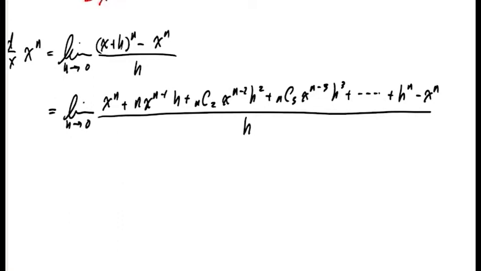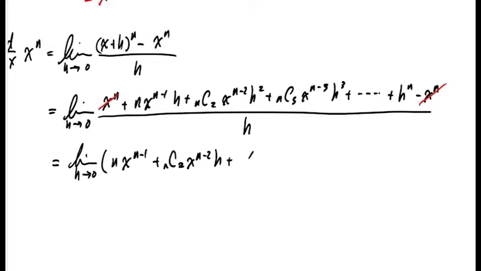Then this thing and this thing cancel. Now, once you cancel it, do you see everything else has h in it at least once? Factor it out and cancel the denominator h. So what we have is the limit as h approaches 0 of, not to forget parentheses, like that. Now, we take the limit and h dies. So lo and behold.